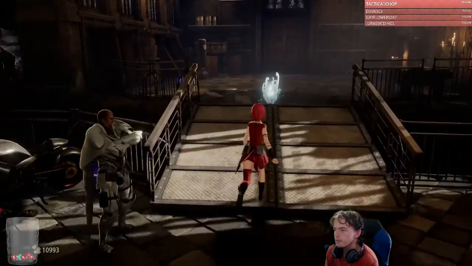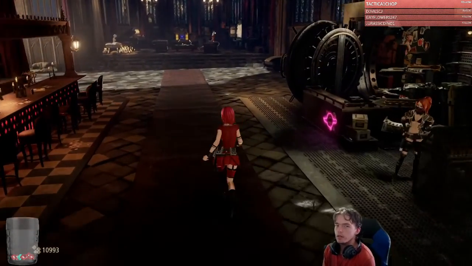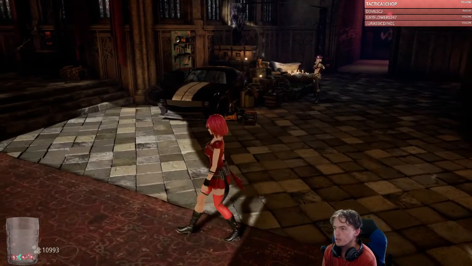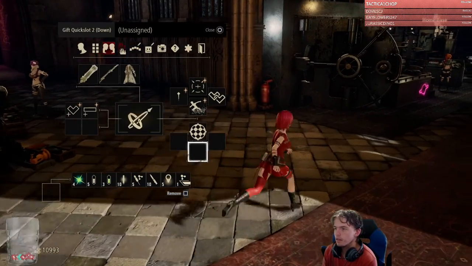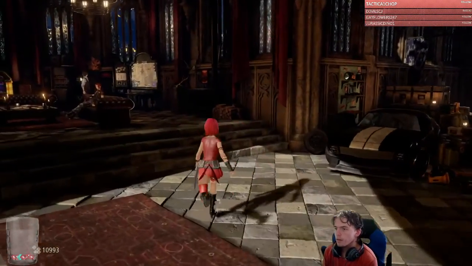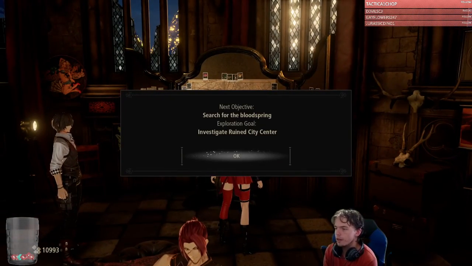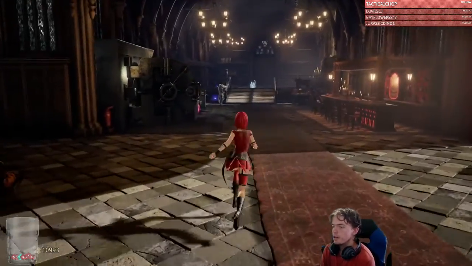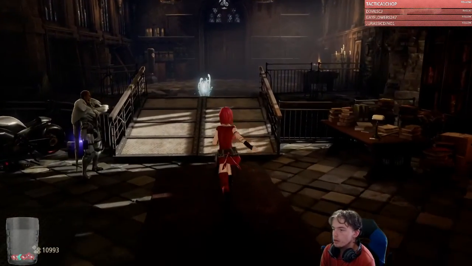All right. I think I'm ready to go. I don't know, I don't think I need to do anything here. Home base, I don't think so. Yeah, I think I did everything. Maybe check the quest board, see where you have to go. Yeah, the board tells me to search for Blood Spring, investigate Ruined City Center. So I'm guessing I have to go and take the thing and let it tell me where to go.